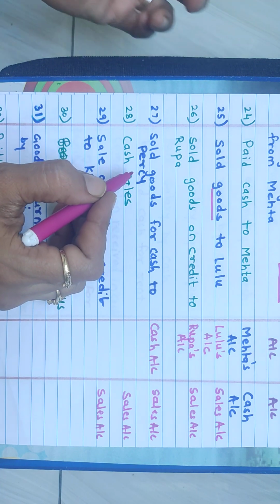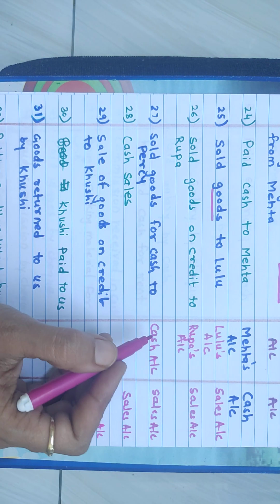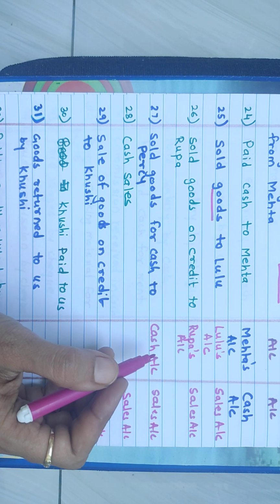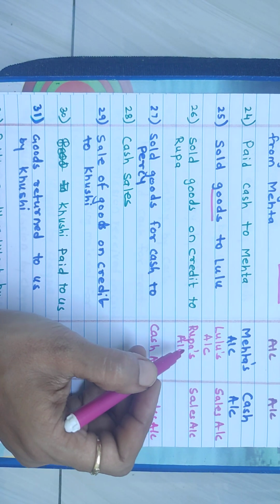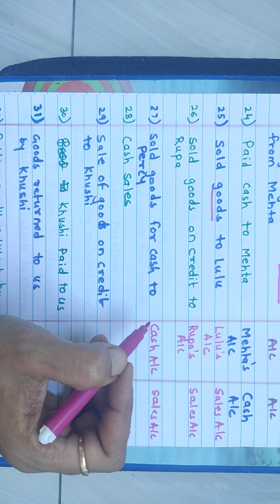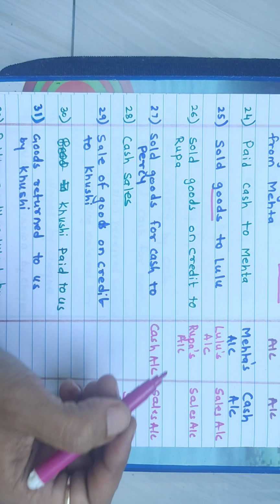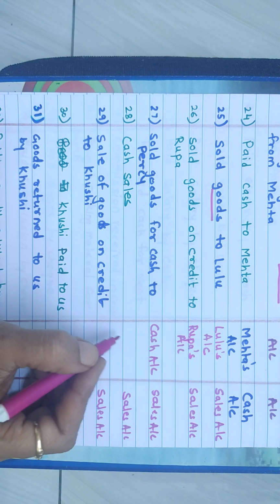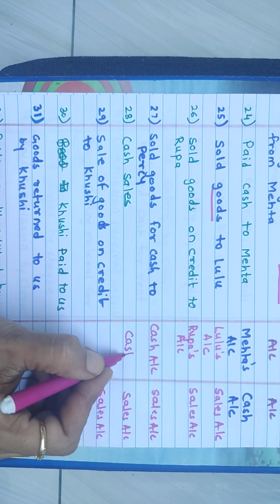No need to give debit to Percy because he is giving cash immediately. So no need to mention his account because the account is settled. We write the personal account when we have to receive money from that person or we have to give money to that person. Now cash sales. Again, cash sale means what? We are receiving cash immediately.